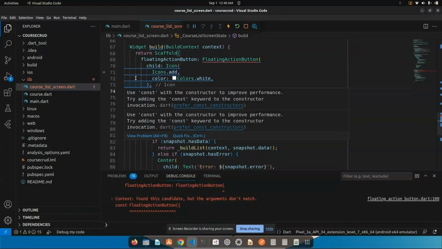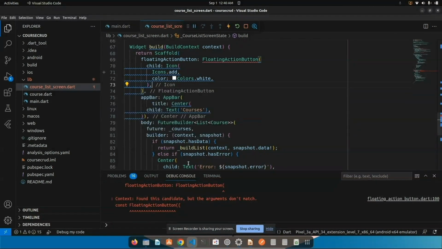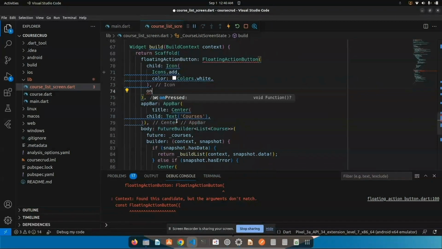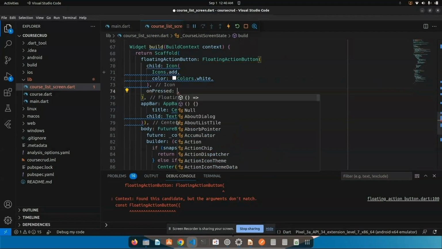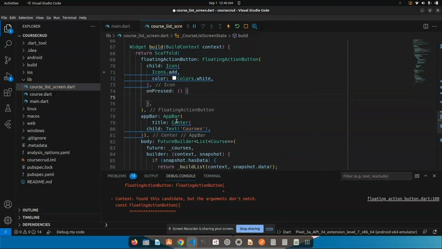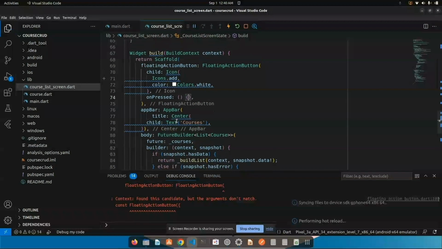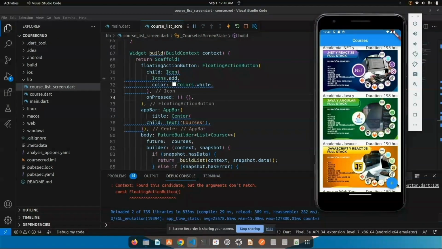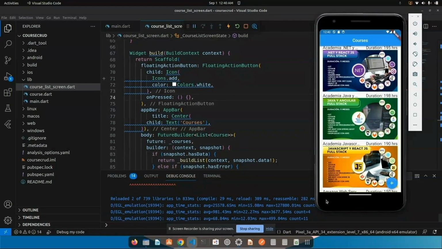Okay, my bad. We haven't set the on pressed property here. Let's set it to null. Okay. Here's our floating action button.